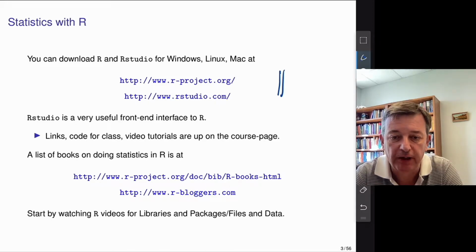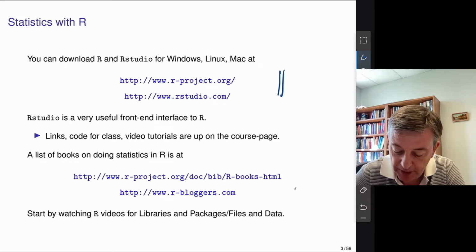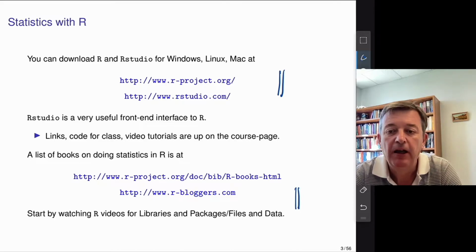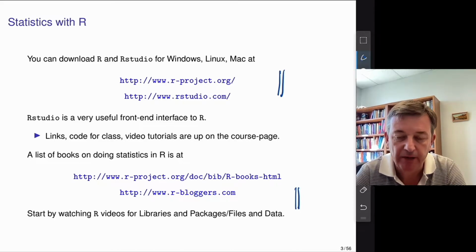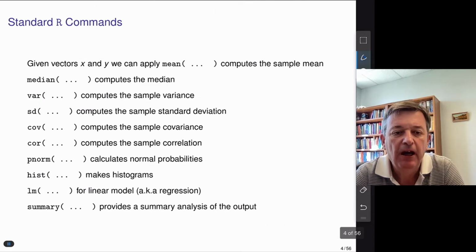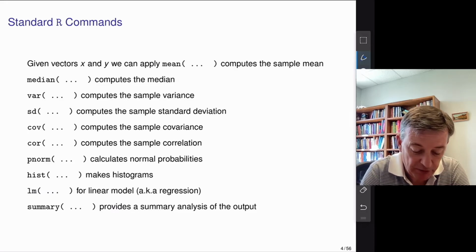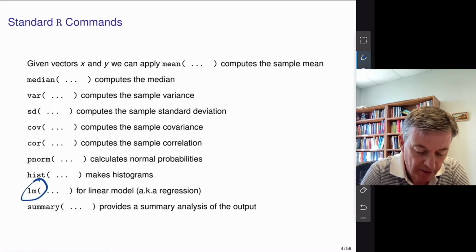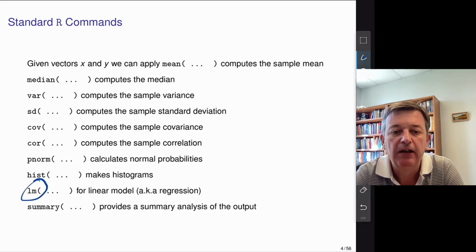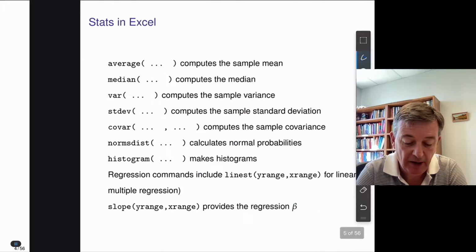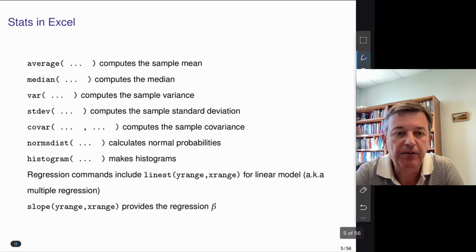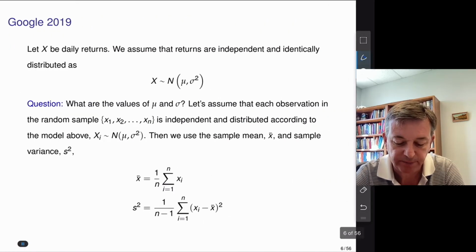And there's a lot of packages and libraries available that people provide for R. Here's sort of the standard R commands that we'll be using. One of the big ones to remember will be LM, which will stand for linear model. Similar in some sense to Excel, but we'll just be focused on R.